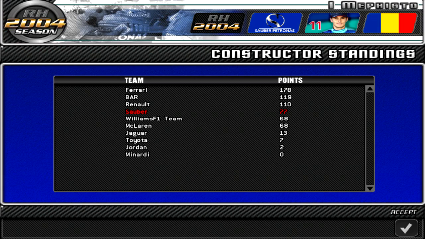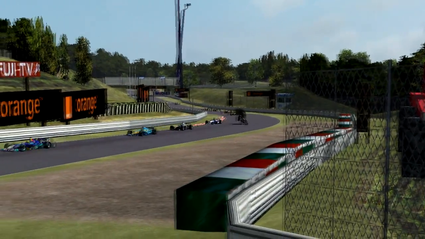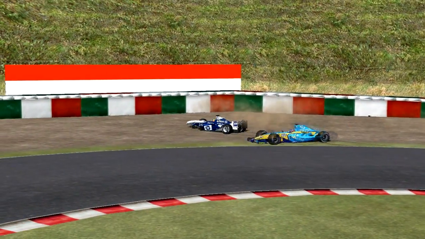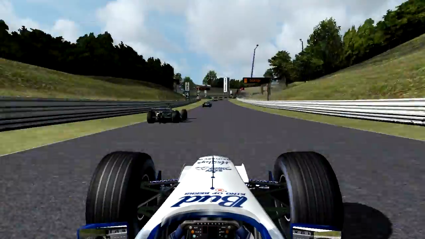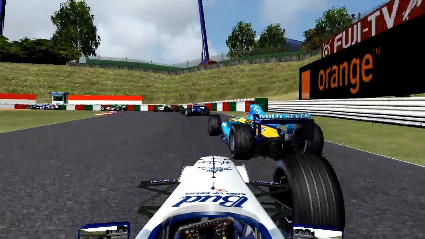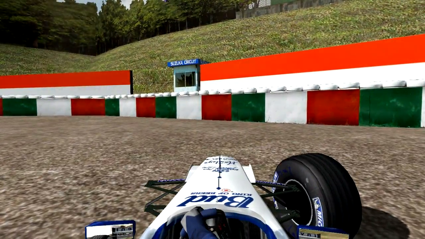Jaguar are 6th with 13 points, Toyota 7th with 6 points, and Jordan scored their first 2 points to claim 8th, leaving Minardi as the only team not to score any points this season. We finally managed to score a few more points. That's good, but we are in big trouble since we lost 2nd place in the championship. I really hope that we can bounce back in the next and final race of the season and of this series. I had pretty decent results in Brazil in the past, so I see no reason why we couldn't do well on this occasion as well.